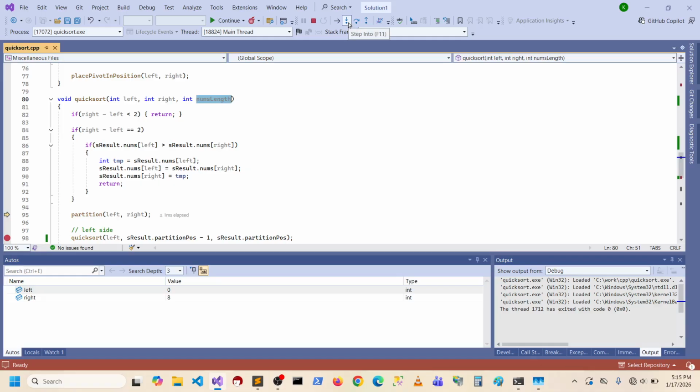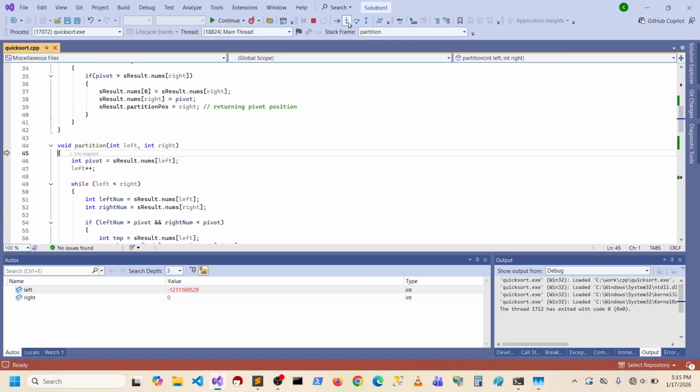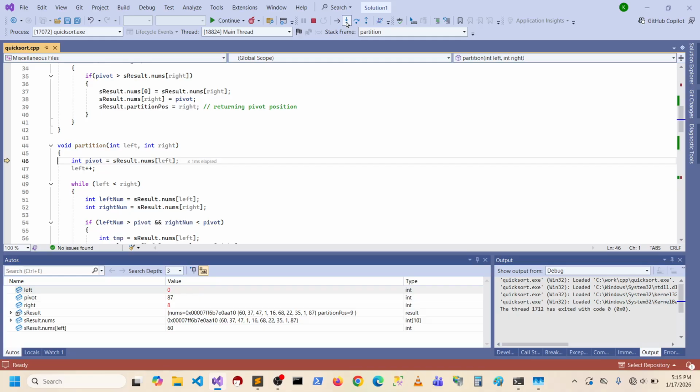Okay, so let's go into partition, 0 and 8. So everything on the left side of 87 should start sorting. So pivot will be 60. We got our pivot of 60. Now it increments left. Our left is 1, right is 8.